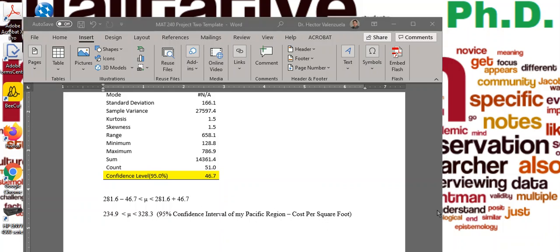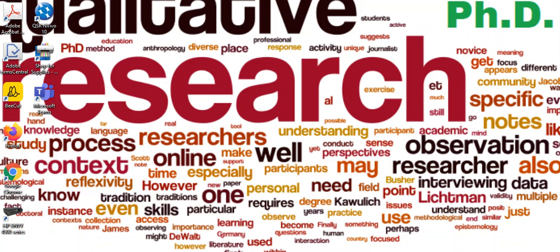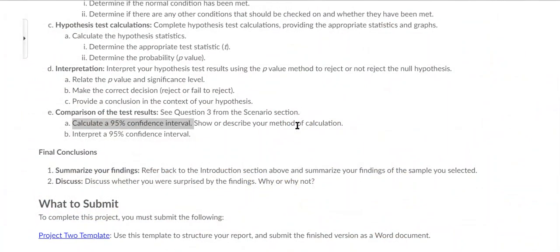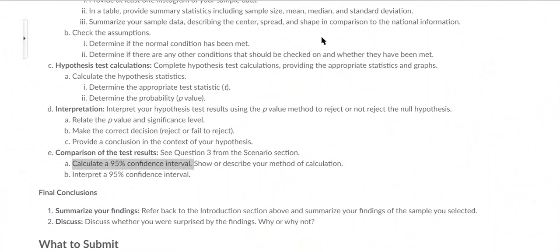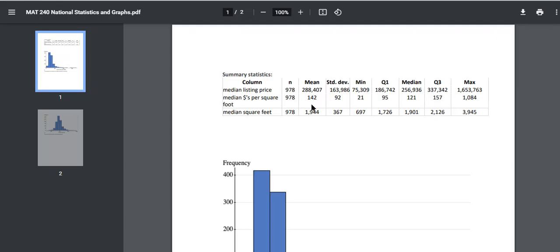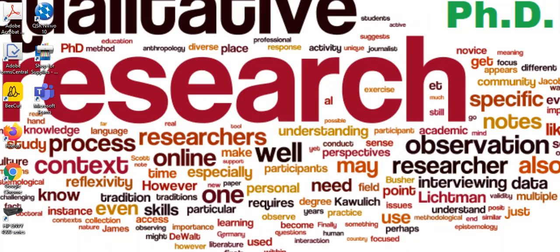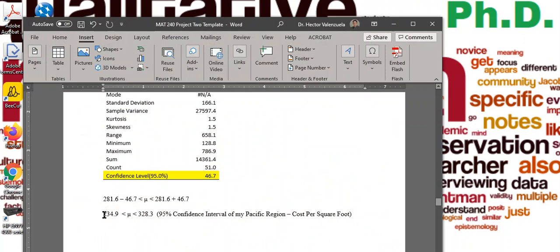Okay, so now let's compare that to, remember, we did the 95% confidence interval and interpreted it. Now, the mean cost per square foot here is 142. And you can see that the national average of 142 cost per square foot is nowhere near the confidence interval of my Pacific region cost per square foot.